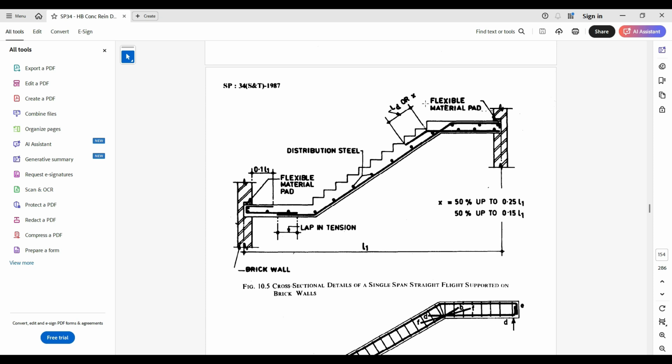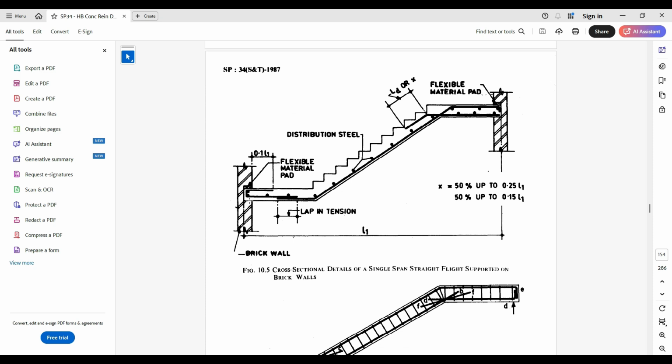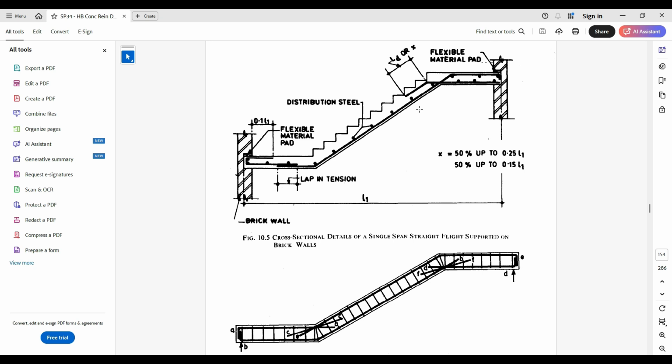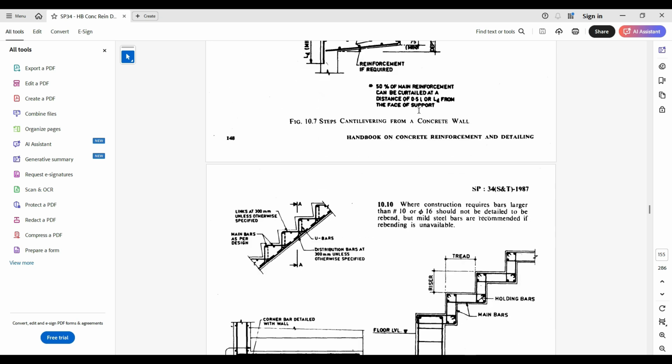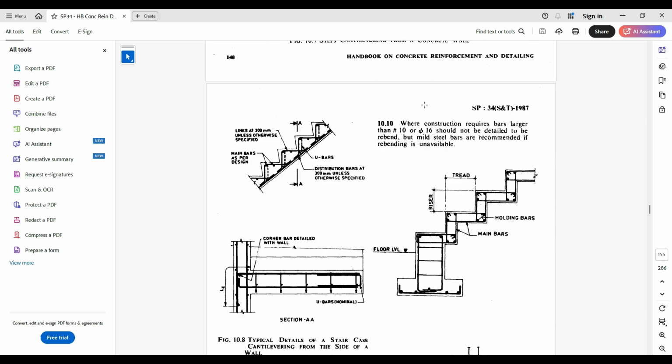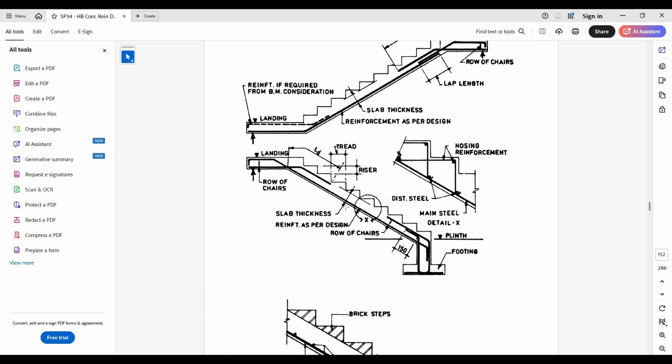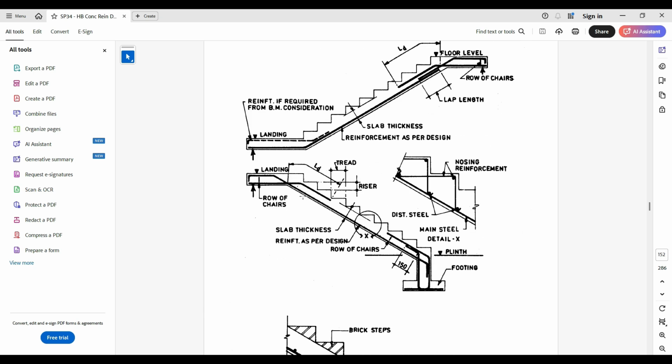Okay, so you can see here again, if you don't have a plinth beam, if you have proper landings, for the landings part you can see how they have given the reinforcement over here. So not much detail as such, just refer to it once to get a better understanding of how the work is carried out, how the detailing is to be shown. All right, so this image is very important, the very first image that we had seen, right? This image is quite important, because whatever is shown in here we have to show in the drawing as well.